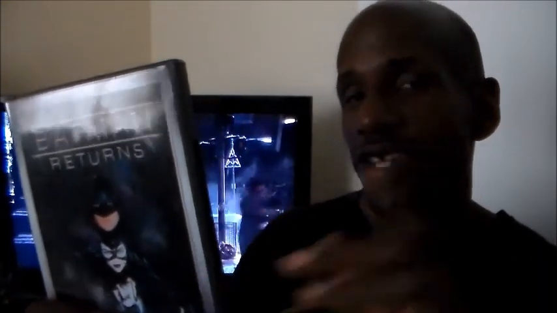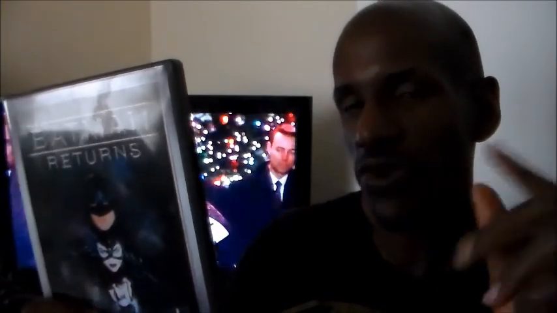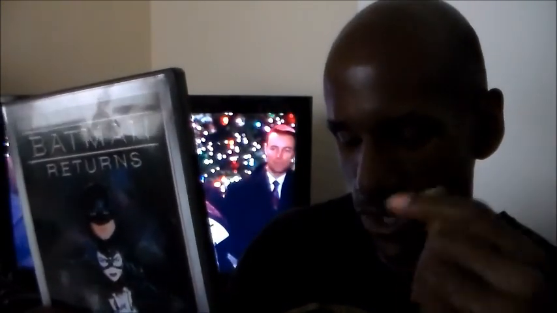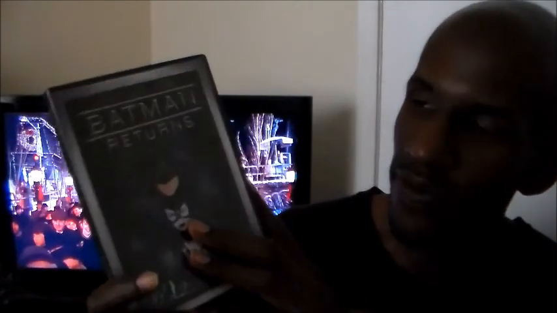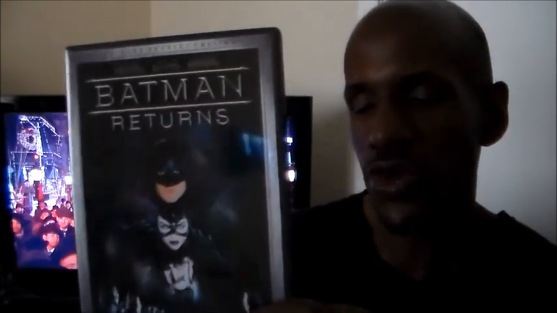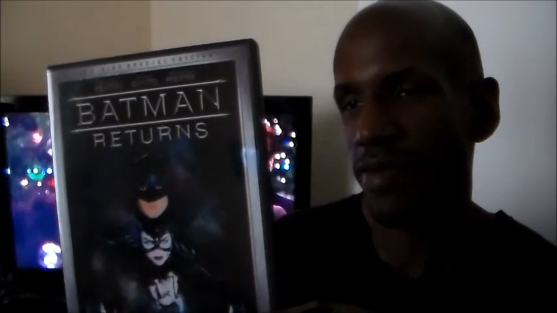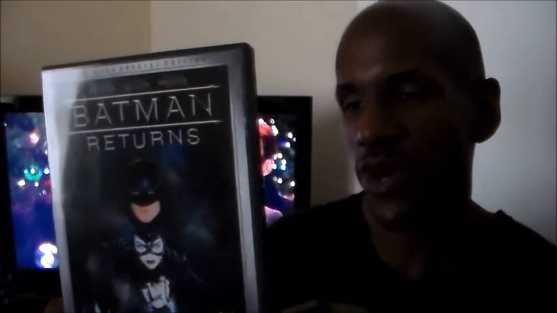Now Sam Hamm wrote the screenplay and story for this, and he also wrote the screenplay and story for Batman from 1989, the original one. Now Batman Returns was the second and final Batman film that Tim Burton directed, and it was released in 1992. This was also the last time that Michael Keaton played Batman, Bruce Wayne. To me, his Batman was probably the coolest looking Batman of all the Batmans they ever had, as far as the outfit goes.